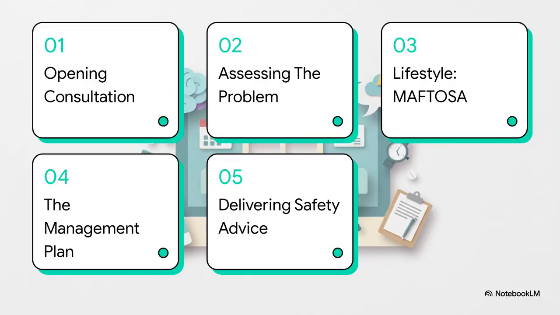We've broken this down into 5 key parts. First, how to open the consultation. Then, the big one, assessing the actual problem. After that, we'll talk lifestyle factors using MF-TOSA, then pull it all together in a management plan, and finish up with some crucial safety advice. Let's get right into it.